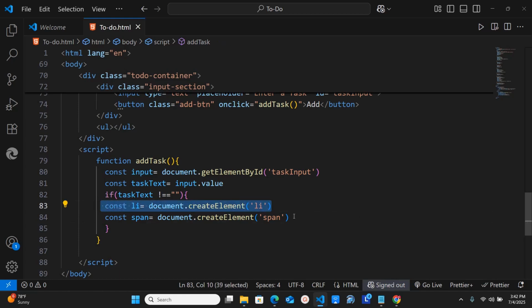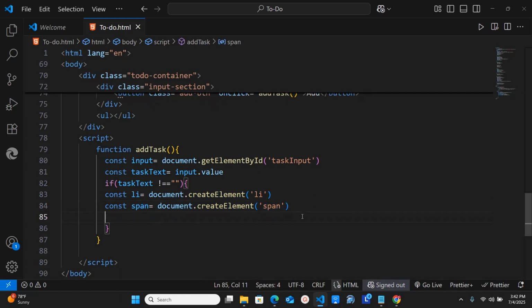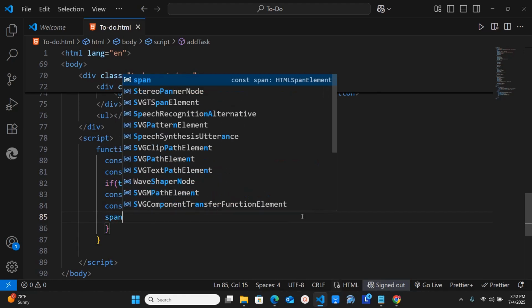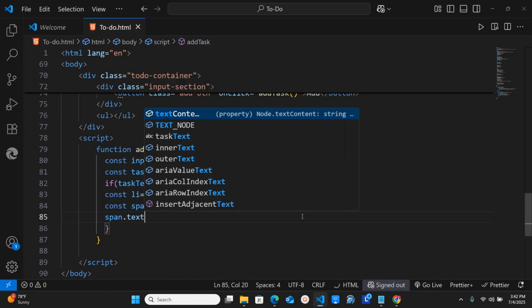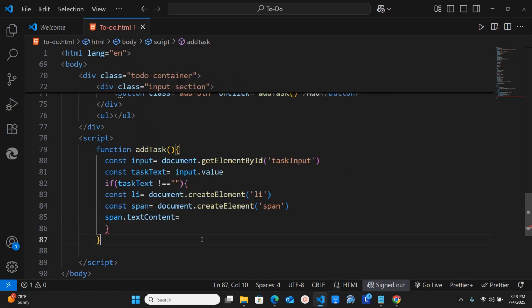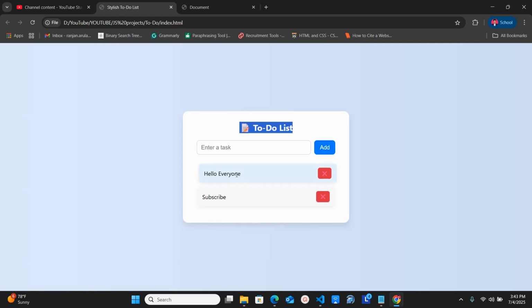I'm creating an li. So this li, we are going to have span tag. Within this span tag, I'm going to have that particular text. So for that, I'm going to say span is the name of the variable dot. If you want to get the text content, we use the method name called text content. The content will be coming from this particular variable task text, isn't it so? Okay. Then the next thing, if you go back to the original design, this is a span, this is a text. Now what else is there apart from the text content? We also have the delete button with this particular icon.